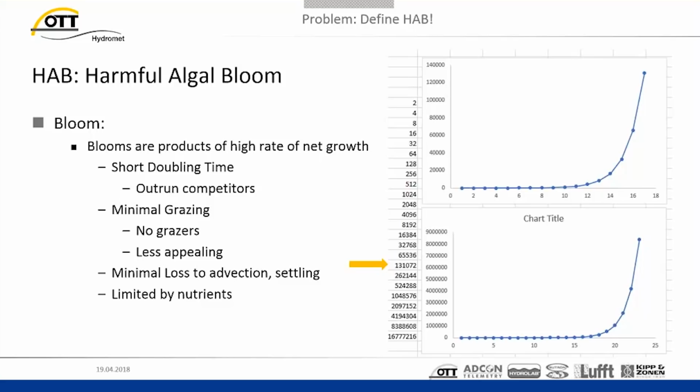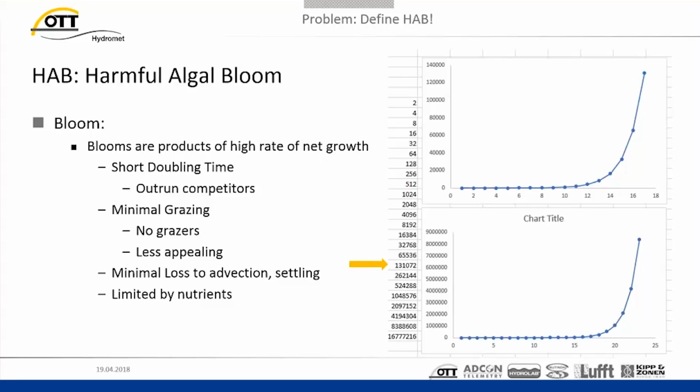So for a bloom consideration for phytoplankton, what it really means is, what do you define? And the plants will be doubling at some clockwork, depending on their energy and nutrient uptake kinetics. And then it's just a question of whether that becomes high enough to cause it to bloom. So for the most part, that means that the things that cause blooms have shorter doubling times and tend to outrun their competitors, so that when we observe it as a bloom, they've become a single species that has become the dominant organism within a given environment, and so therefore dominates both the nutrient uptake and the light absorption.